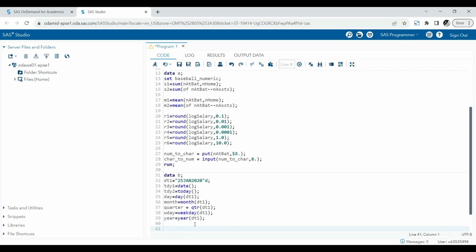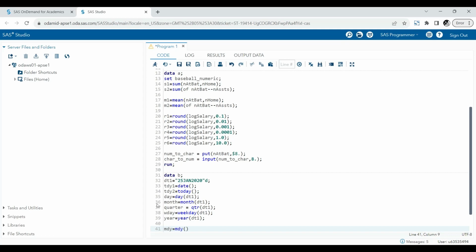Apart from that, there is one function which is known as MDY. Basically, M stands for month, D stands for date, Y stands for year here. In case you have items available like this, day in a separate column, month in a separate column, and year in a separate column, then you can create your own date using the MDY function.